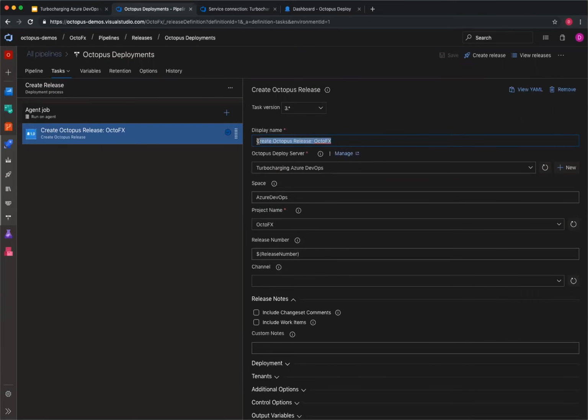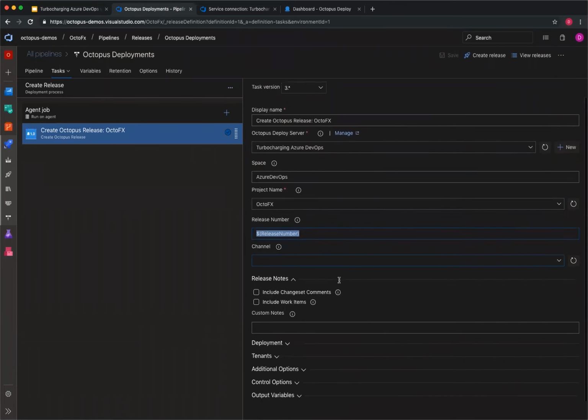And then as you can see, we're creating the release for OctoFX. This is using the Turbocharging Azure DevOps extension, API key or service connection. We're posting again to Azure DevOps, project name OctoFX, using the release number.